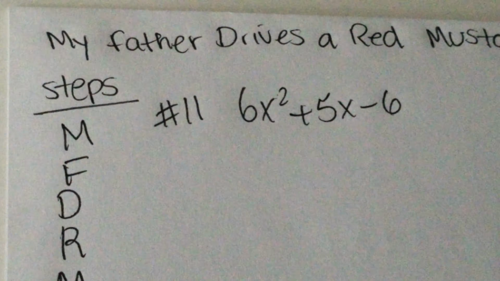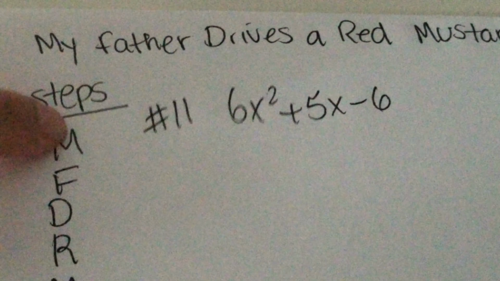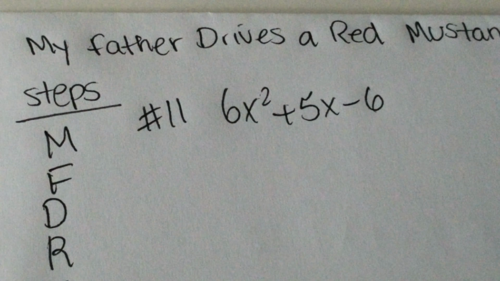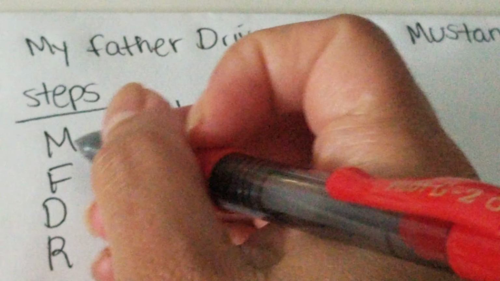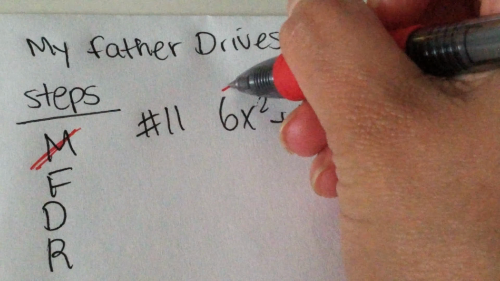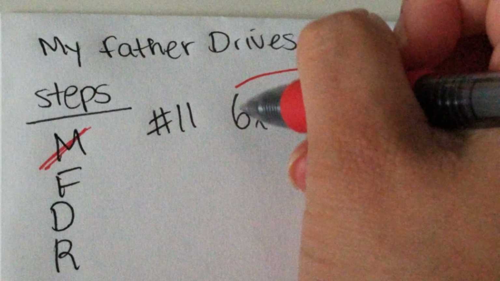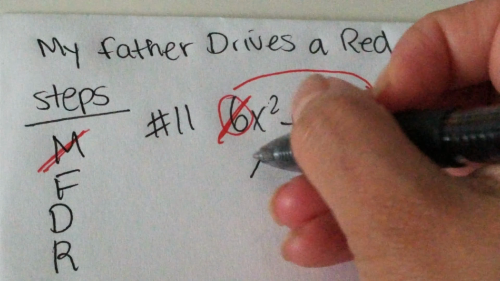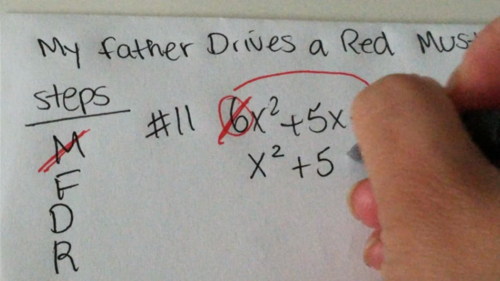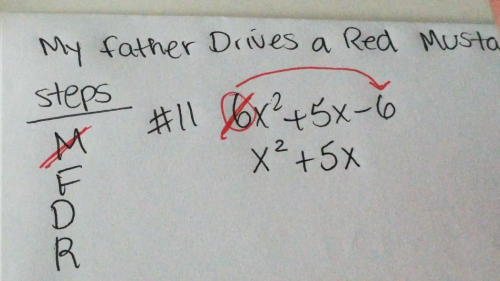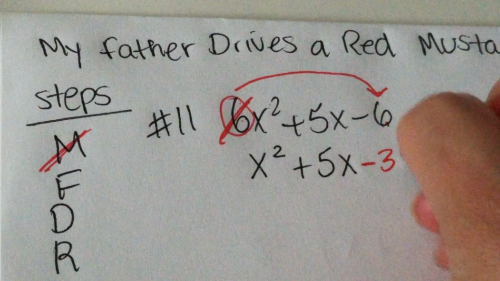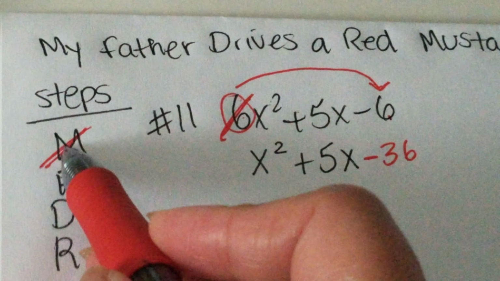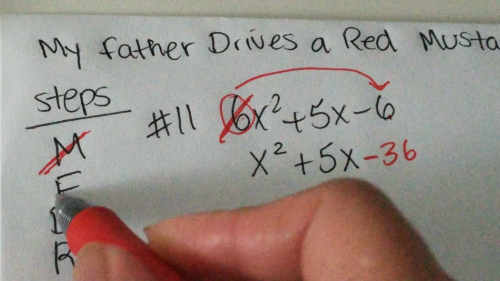The next one I'm doing is number 11, and I'm gonna follow just the steps right here. Again, we are given the trinomial. We have to find the two factors. So first we have to multiply this number 6 by 6, and when we do that, we're gonna get rid of it. So let's rewrite it. We're gonna have x squared plus 5x, and right here 6 times negative 6 will give you negative 36. So we got them multiplied. Next we gotta find the factors.